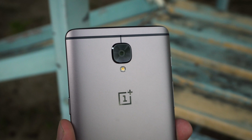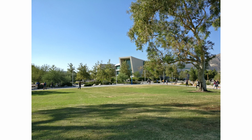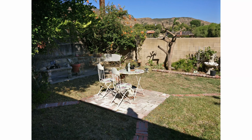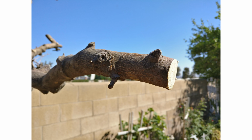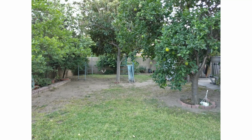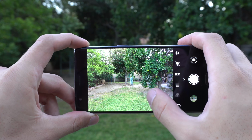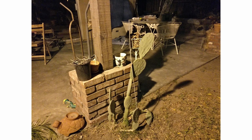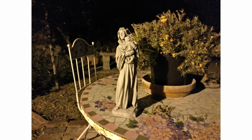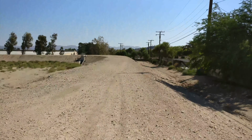The camera on the 3T was a copy and paste from its predecessor, but the photos that it takes are crisp and well detailed. The color reproduction is on point with natural looking colors, and HDR mode does a good job of keeping the camera from overexposing or blowing out the highlights. Like I said before, I am using the camera app on Paranoid Android, so modifications were made to improve the quality, and that's definitely noticeable with nighttime shooting. There's not too much noise or softness, and it has no problem displaying what is around you. OIS also helped with keeping everything from blurring out, and 4K video recordings.